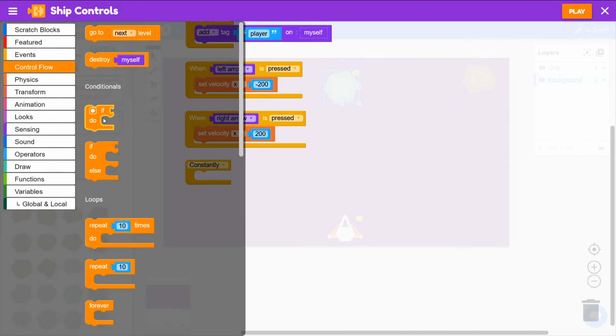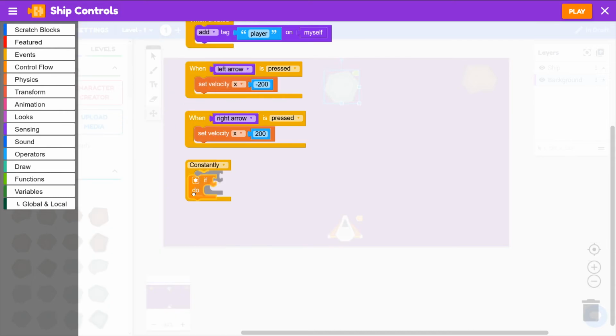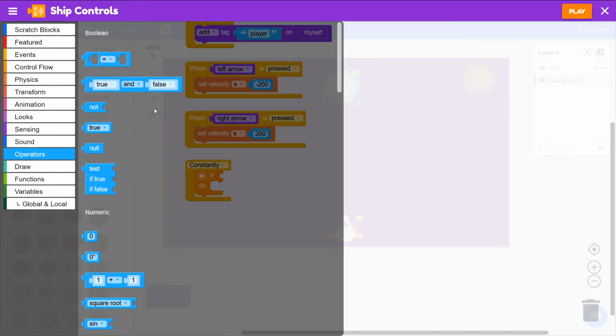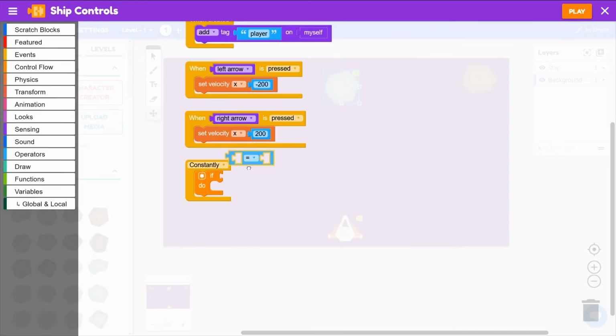Well, we need control flow, if do, to check a condition, to check if it's true. And we also need the less than block, but it's pretty much the same. We go to operators, grab that equals, connect it into the if, change that to less than. That's the alligator wants to eat the thing on the right.